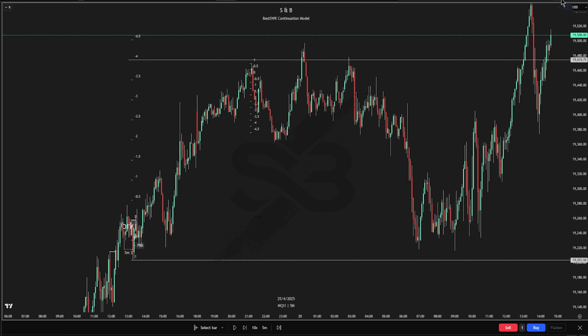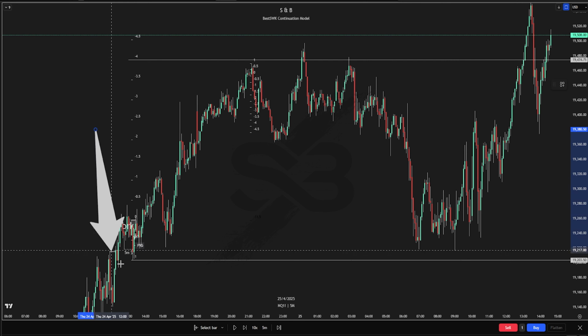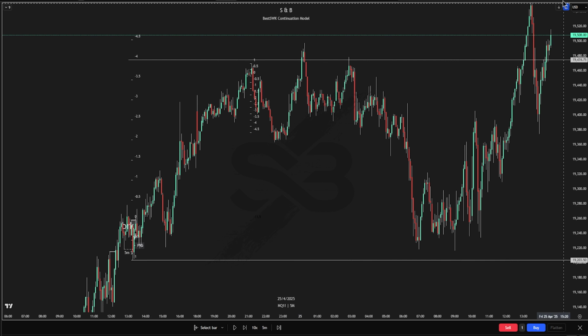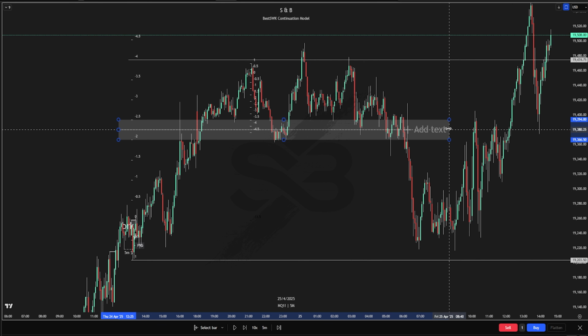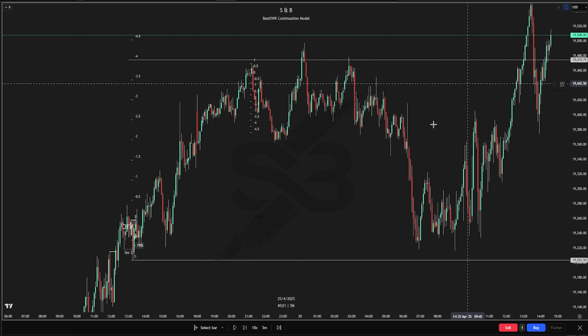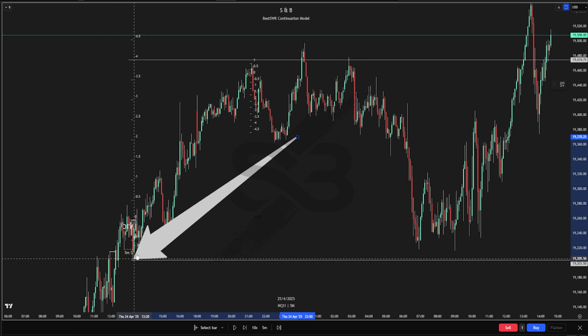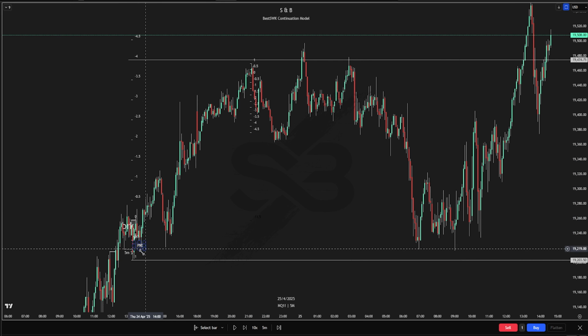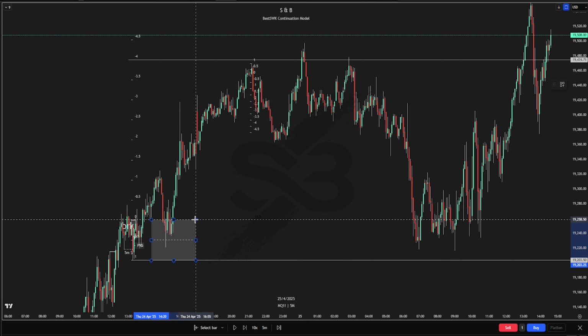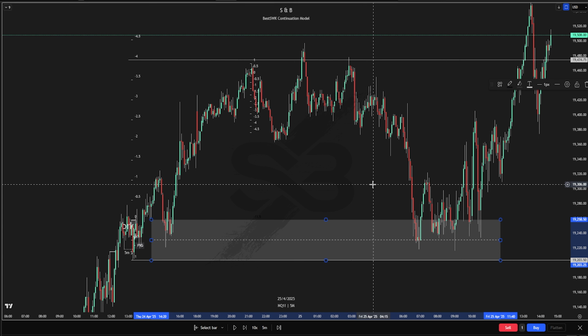Typically speaking, when we hit 4 standard deviations from a high probability breaker like so, we will see at the very least a retracement onto the 2.5, like so, or we'll get a full retracement onto the OG, and then from the OG breaker, meaning from the original entry here, we then can see price 1 and 2 continue after that, and it will basically create what I call a play from a play.